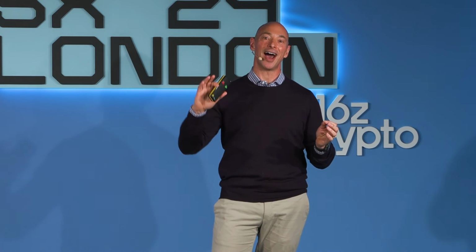All your numbers start going up. Your dashboards go from a permanent state of red to green. It feels amazing, and I would say the high you get as a founder, as an entrepreneur, from cracking this code, unlocking this, is the best thing. And so I just wanted to conclude with another story about my last company called Lytro, to try and help land the point of what this can feel like.